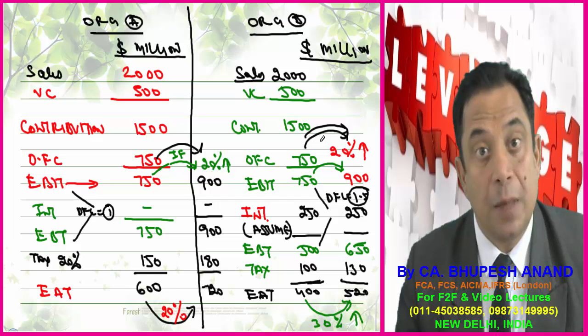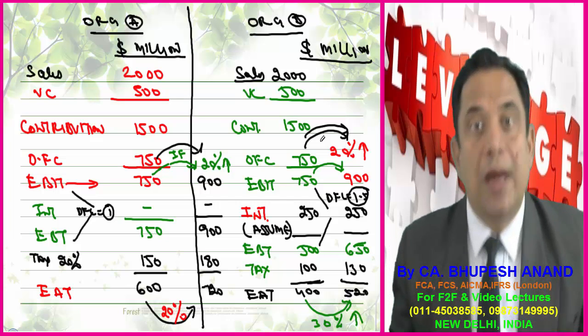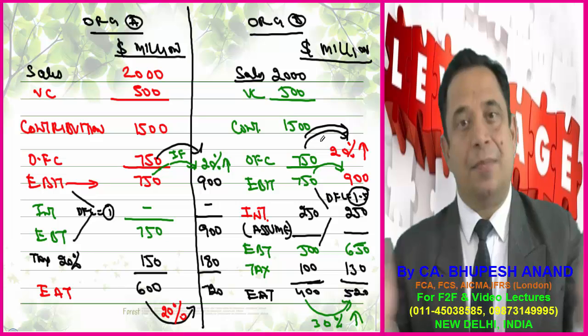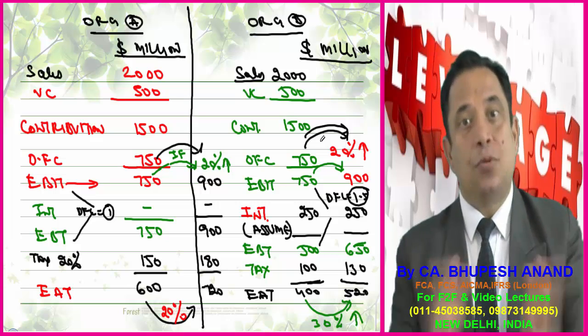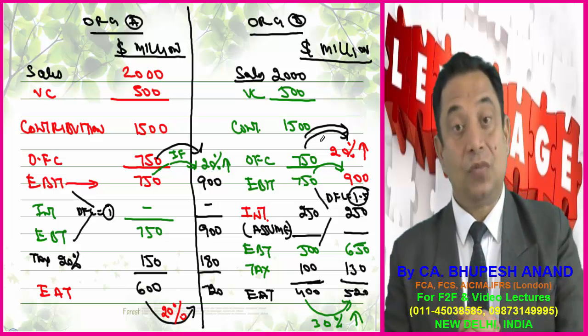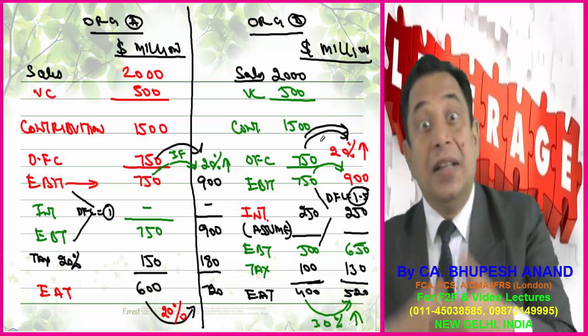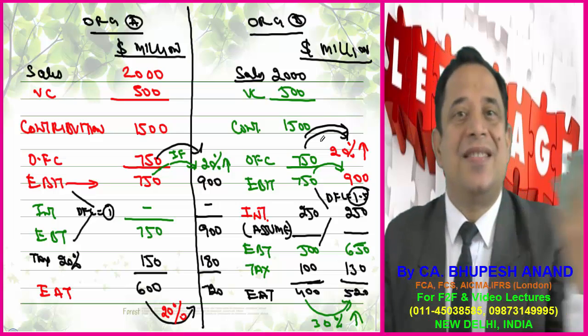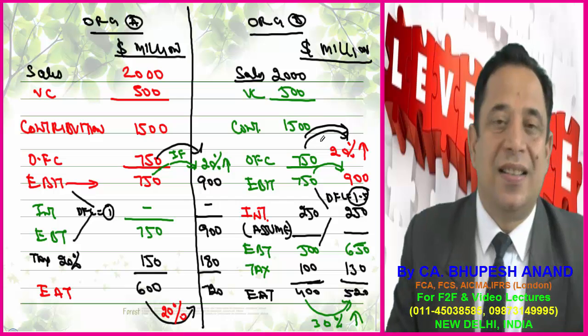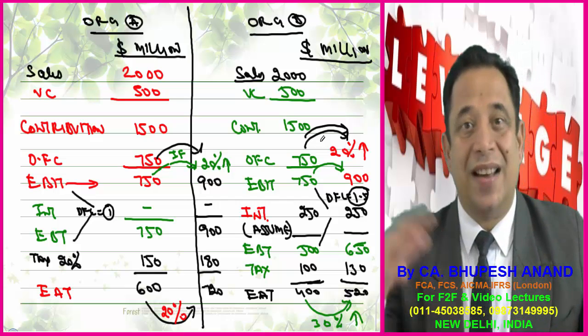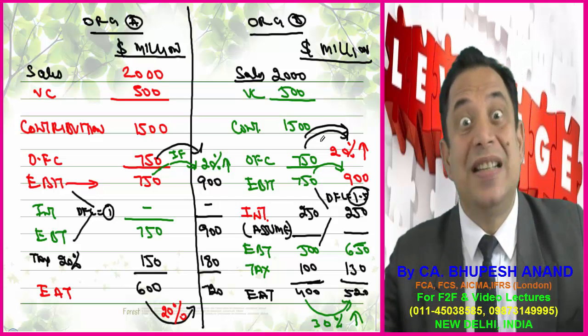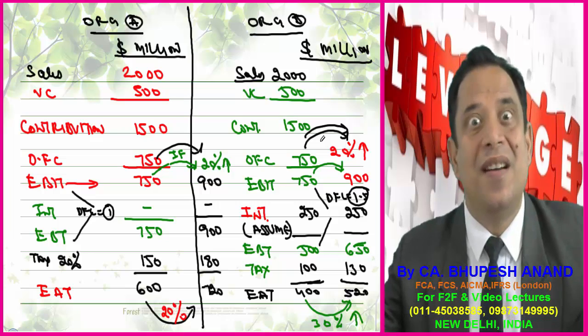It means up to EBIT, up to school level, both are the same. The treatment is given the same to these twins. But after that they have different colleges. One is in a separate boys college and the second is in a co-ed college. Now we will see the difference in the treatment, in their behavior.